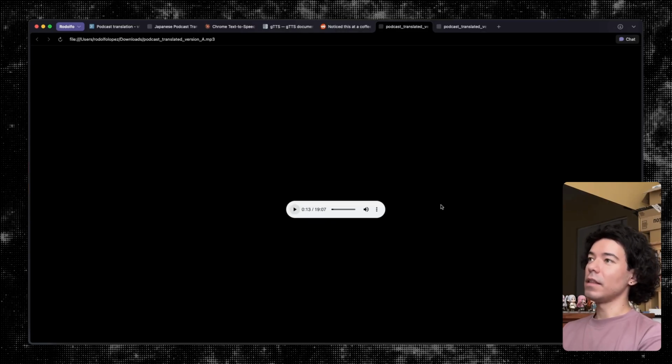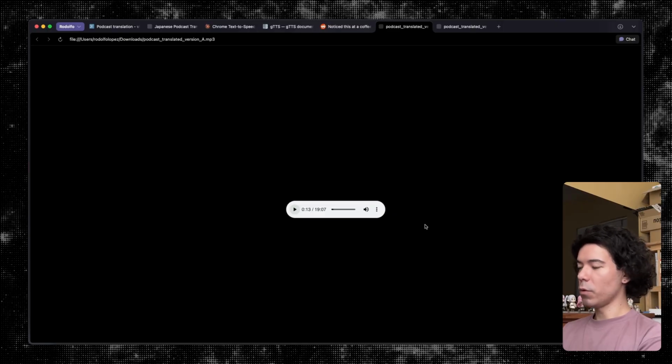So I like that. Let's make this the default option so you don't have to spend any other money other than for the transcription and translation. And then we'll just use this free Google text-to-speech library, their API. And that should be it. It's really fast, so I'm quite enjoying that.